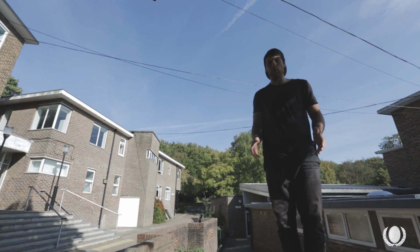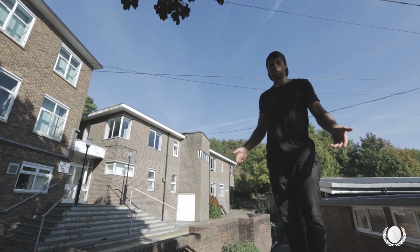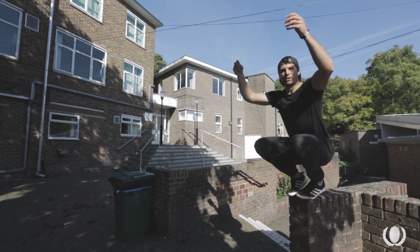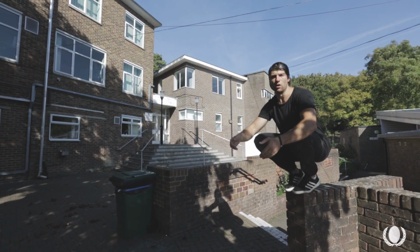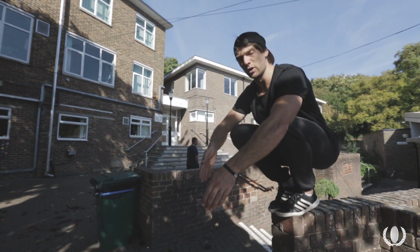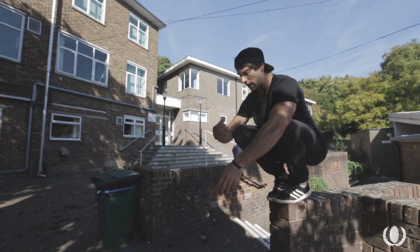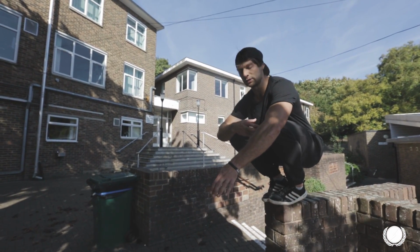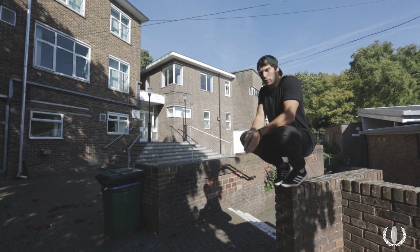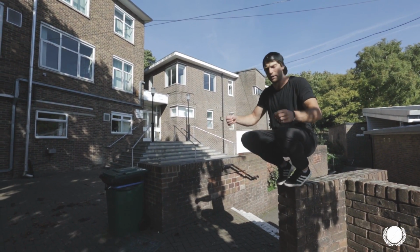So when standing on top of the wall, you don't want to drop from a vertical position. You already want to reduce the impact by lowering yourself down, so the center of gravity in your body is already a lot lower and you're not going to be absorbing as much force. Then as you're dropping off, you want to look at where you're placing your feet the whole time, keeping your head over, keeping your chest over your knees, landing on the balls of your feet. Then as you drop off the wall, you're going to reach out with your feet to the floor and absorb the landing.